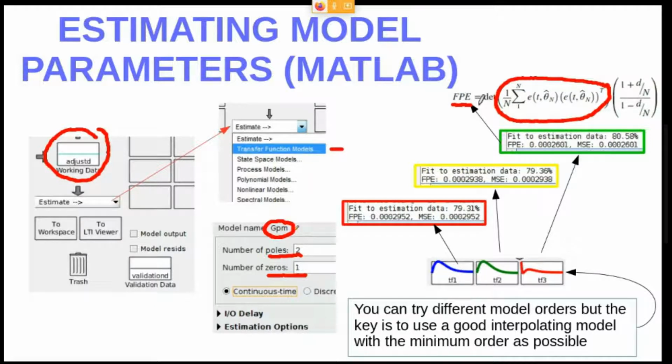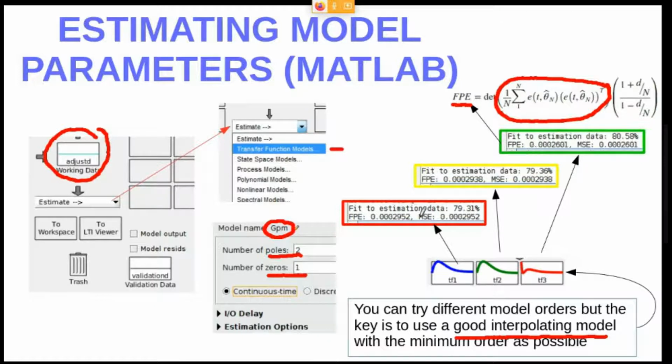So the important thing is that you reach a good interpolating model, with nearly the smallest squared error as possible, but thanks to a minimum order as possible, right? So it's like a mixture of both concepts, right? The smallest number of coefficients and the smallest value for the mean squared error.